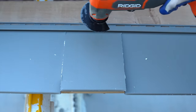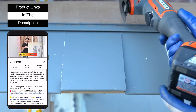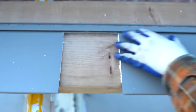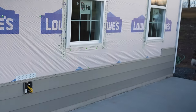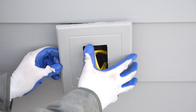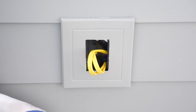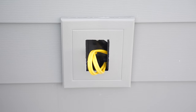And something that's a big help is an oscillating tool. You can easily go in here and cut that out, especially when you're cutting over these heavy gauge flanges. You can cut through it easy with the oscillating tool. Now we're going to install that right over the mounting block. Now that we got the siding installed around our mounting block, we're just going to take the trim cover and place right over it. And as you can see, that gives it a really nice finished look. So I highly recommend the universal mounting blocks and the electrical box combo.